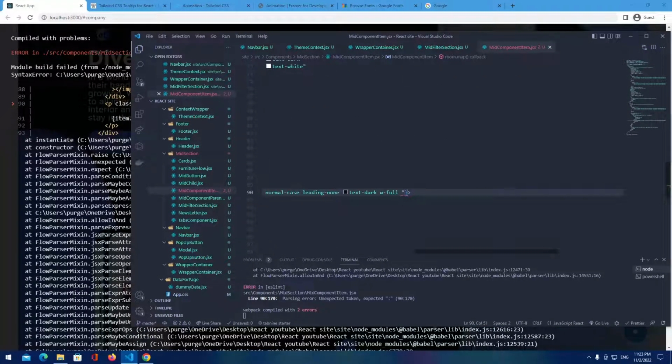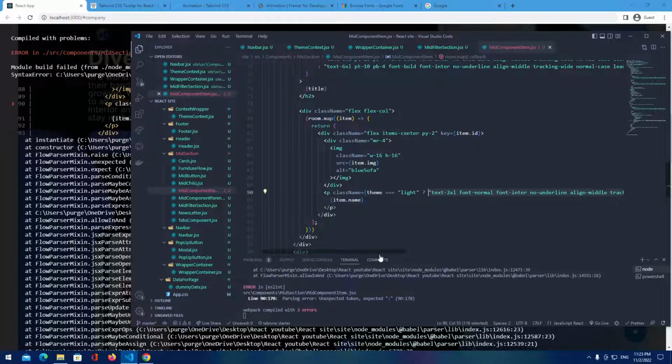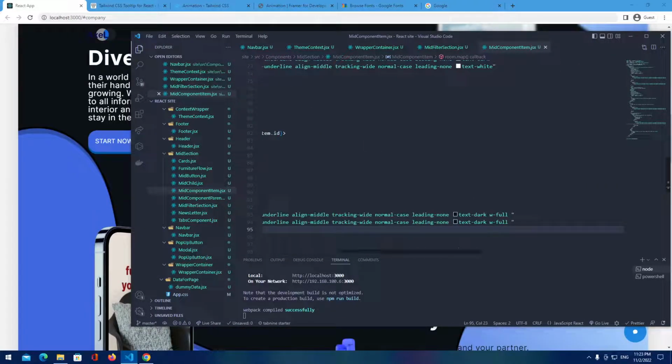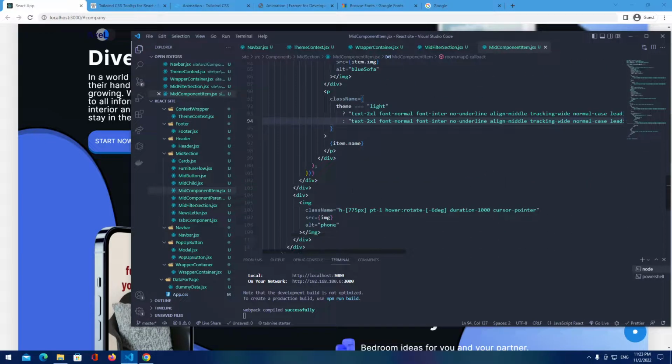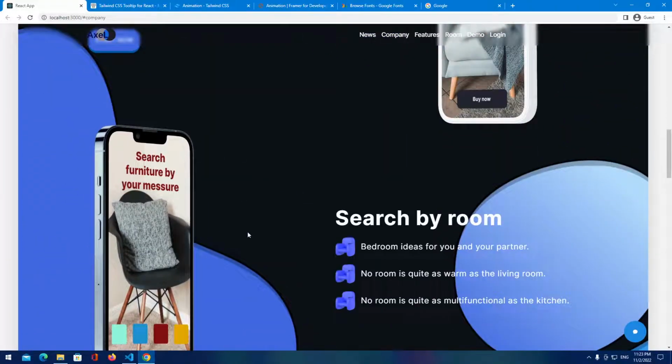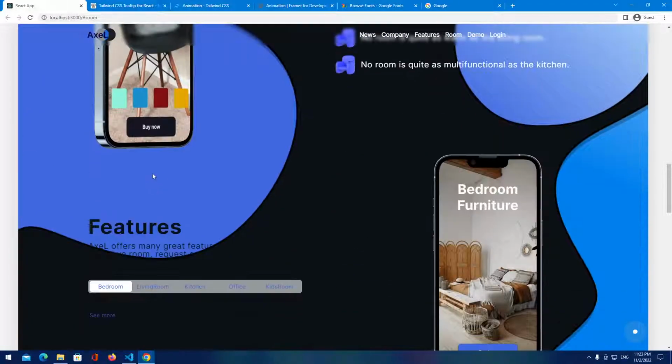Let's copy this, paste it here, change it to the white, and I think this is it. So we are getting our text. It's white, everything is okay.